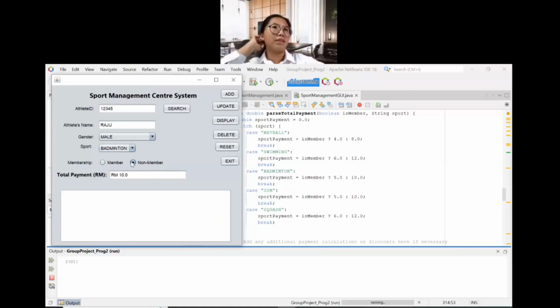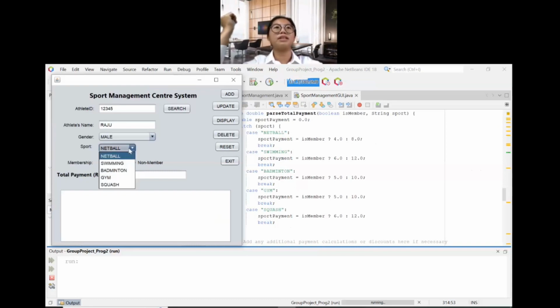We can press non-member, see? Yeah, so the total payment will be 10 ringgit. And if we change the sport to netball, if the user is a non-member and the sport they choose is netball, it will be 8 ringgit. And if they are a member, it will be 4 ringgit.